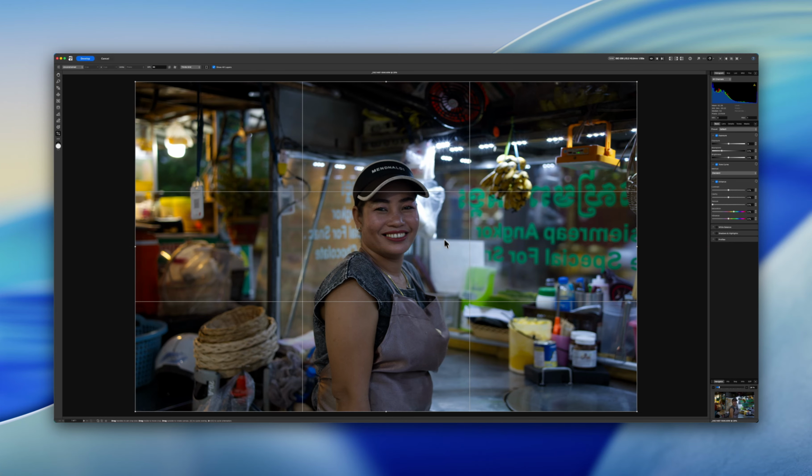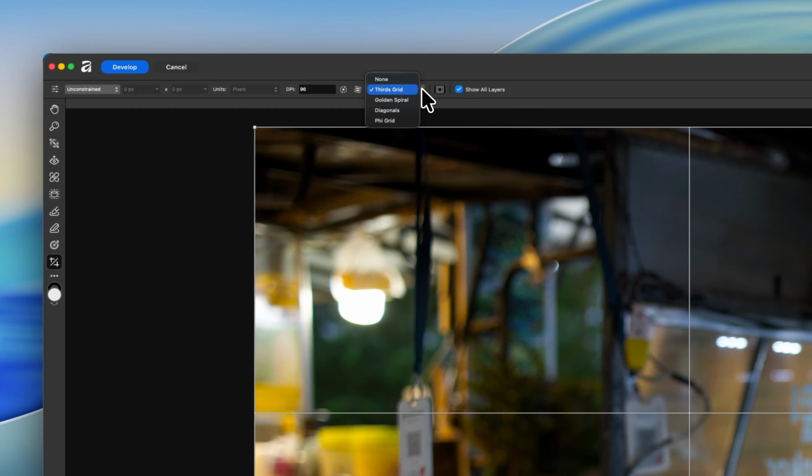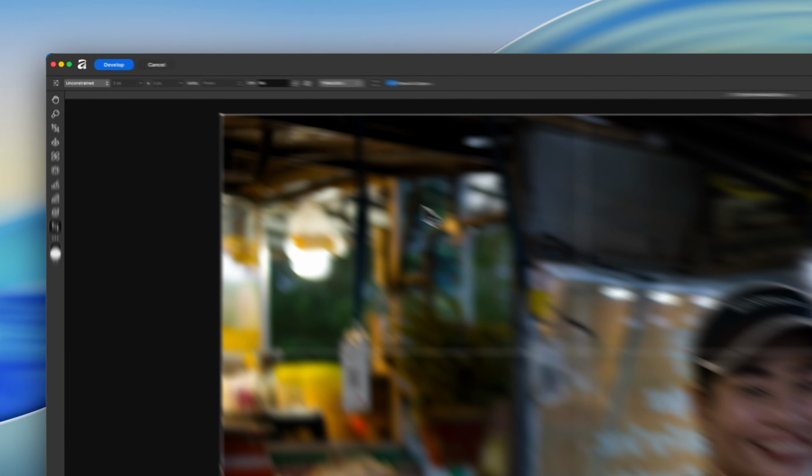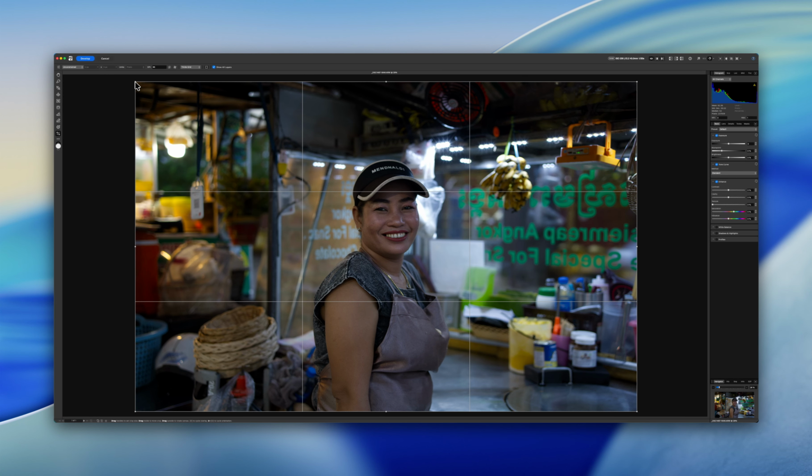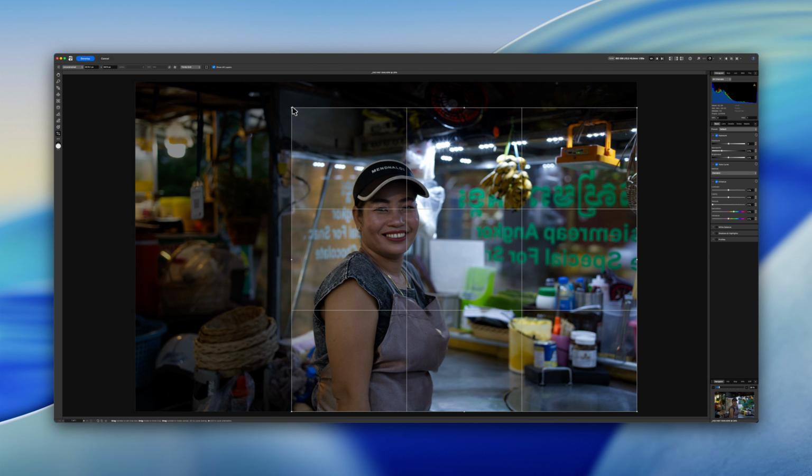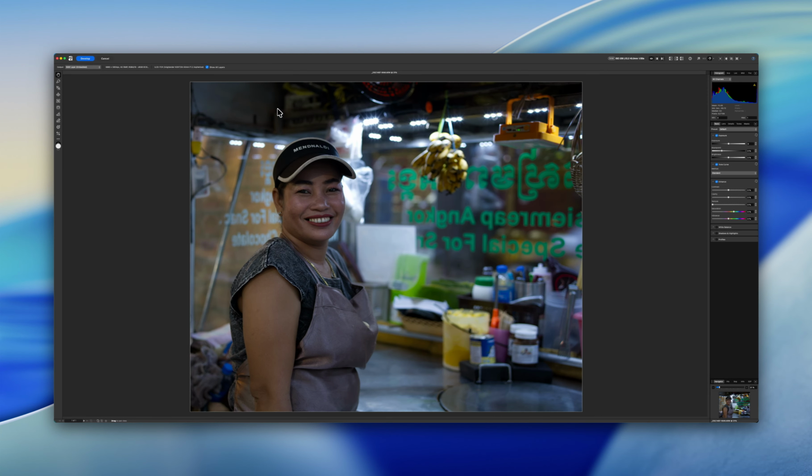Now you can change this grid if you don't want rule of thirds. If you look up here, you can see there's all sorts of other wonderful systems for cropping a picture. To be honest, I'm just going to use rule of thirds because it works quite well with this particular image. So we can just crop it like that, puts her on the third nicely. And if you hit return, it completes the crop, and there we are. So now we can just concentrate on the main part of the image without being distracted, as I say, by things that we're ultimately going to throw away.